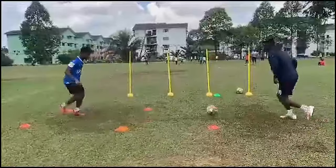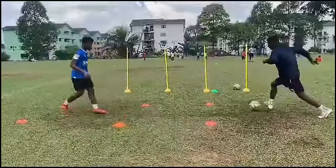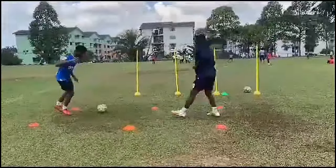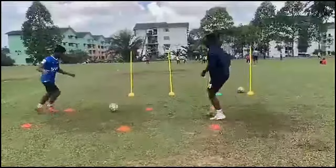Just assume that you are playing as a double 4 box-to-box midfielder. You have to always scan, keeping in mind that you are surrounded by markers who want to steal the ball away from you with any little hesitation, guys.